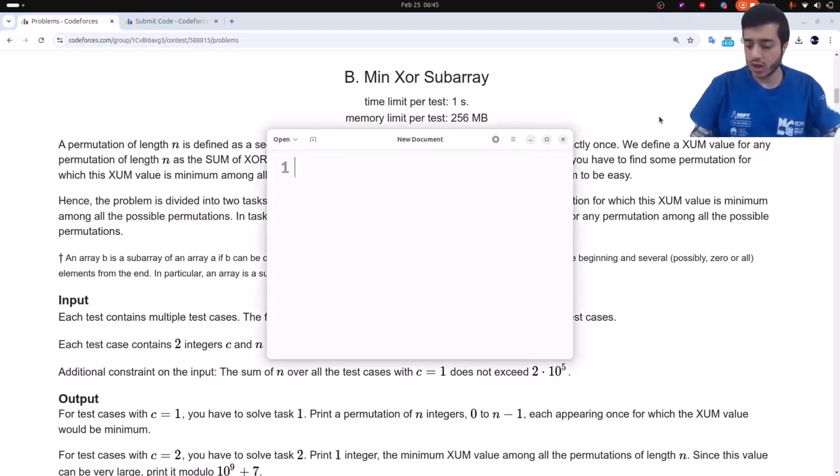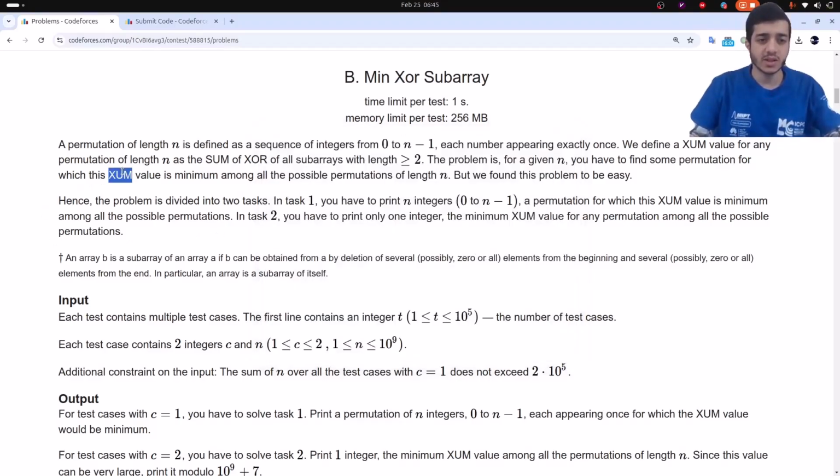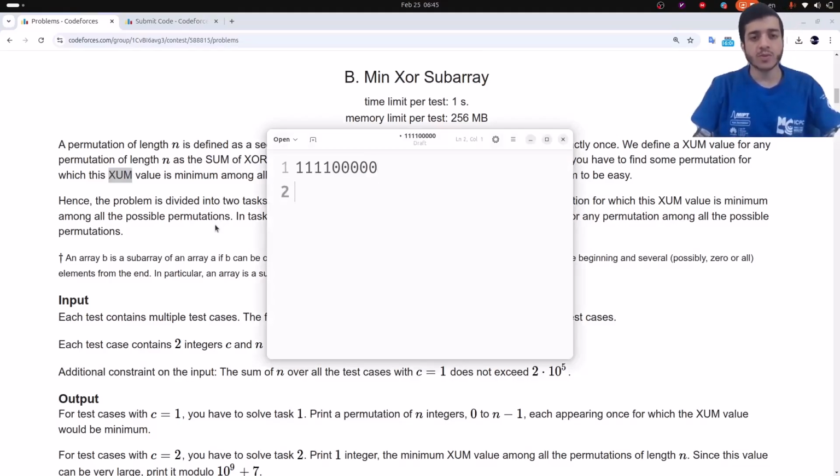Consider that you have some 1 bits and some 0 bits, and you want to order them in a way that the sum value that is defined here is minimum. So you can play and try, and what you will find is if you group ones in blocks of even size, like this, they all will lead to the minimum answer.